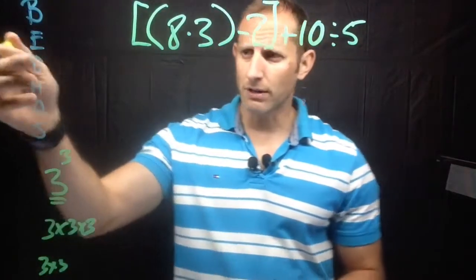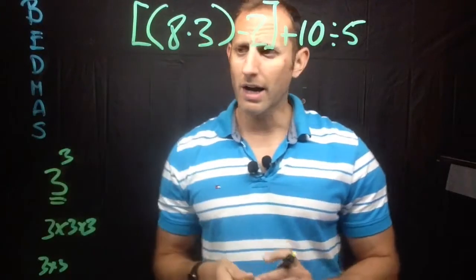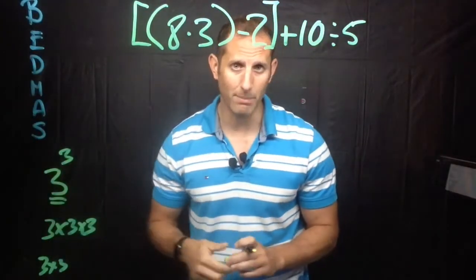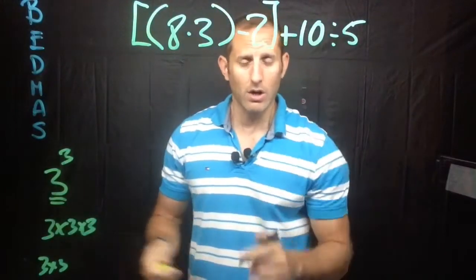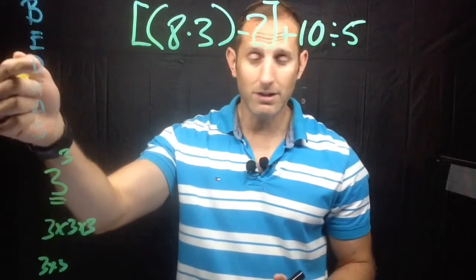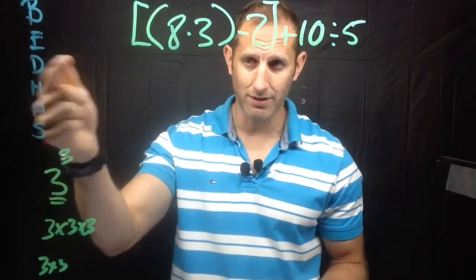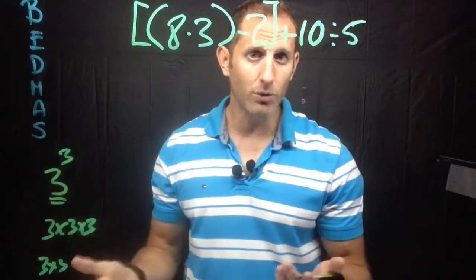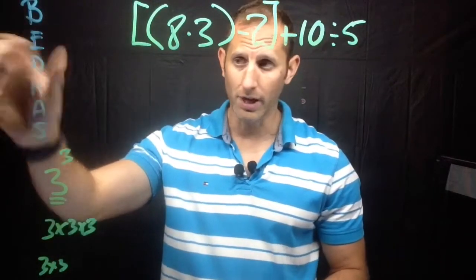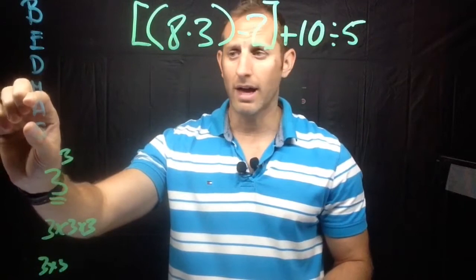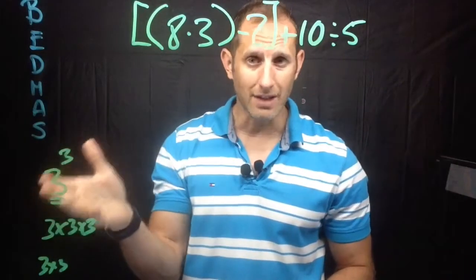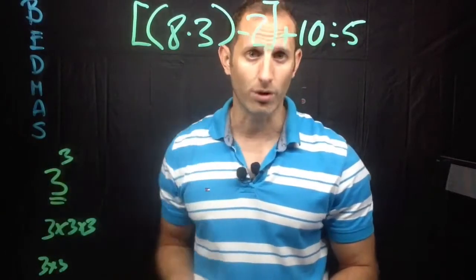Now the next ones are division and multiplication, and these two are kind of important because division and multiplication are done in the order that they appear from left to right. So if you see a multiplication first, it means that you're going to do the multiplication first. If you see a division first, it means you'll do the division first after you're finished looking at brackets and exponents. And the same thing goes for addition and subtraction. When we are looking at addition and subtraction, they are done in the same order as well, from left to right in the order that they appear.